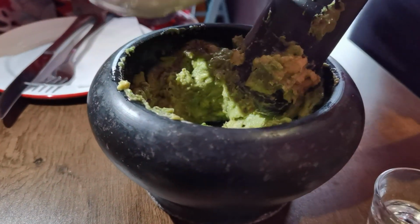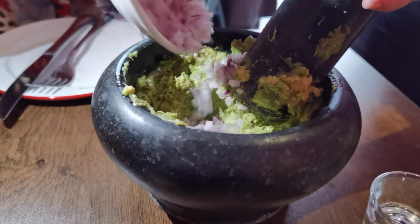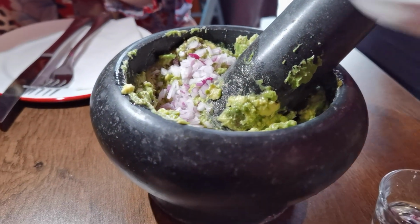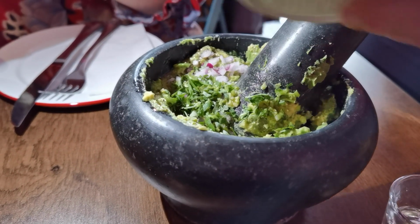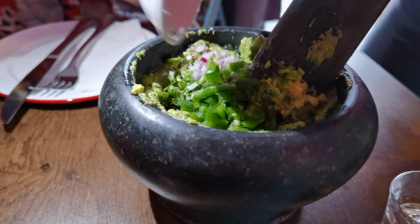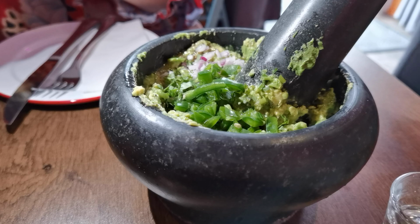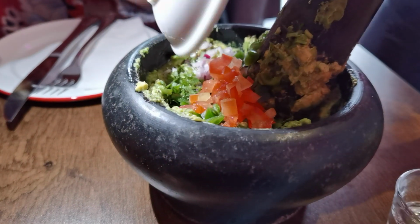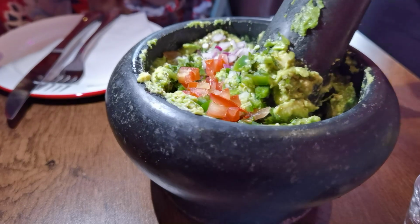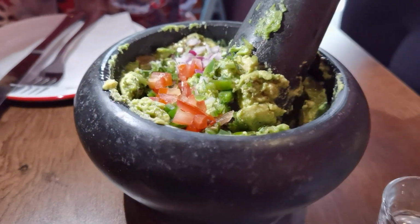So the onion. Are you okay with onion? Yes, okay. Okay. Yes. And tomato. Okay. I will not count because you know you want to make sure that you don't squash the tomato. Let me get a spoon too.